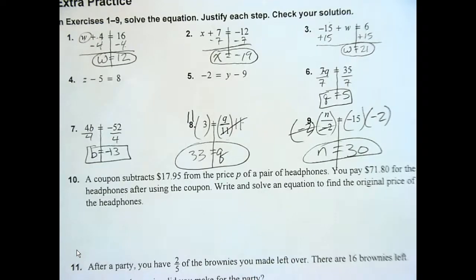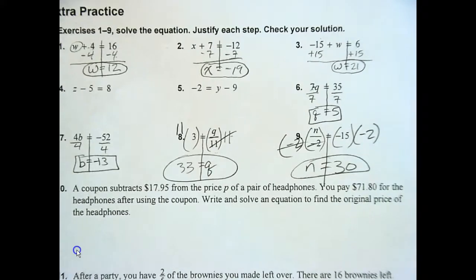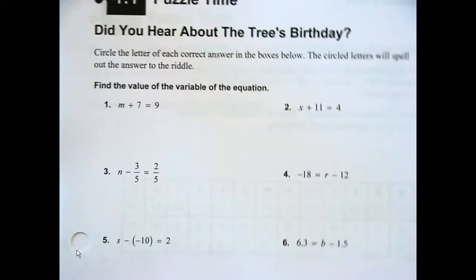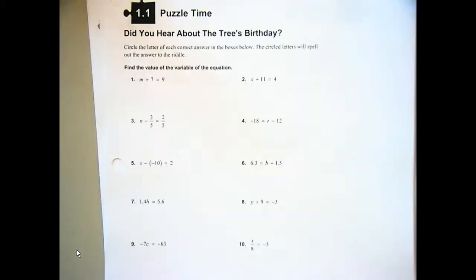All right, now 10 and 11 we're not going to get to today because we're going to run out of time because we had to do book stuff, and I want to get you your assignment. Give you a few minutes to work. All right, so let me hand that out. Okay, this is your assignment. It is due tomorrow, and you must show the work that we just showed.